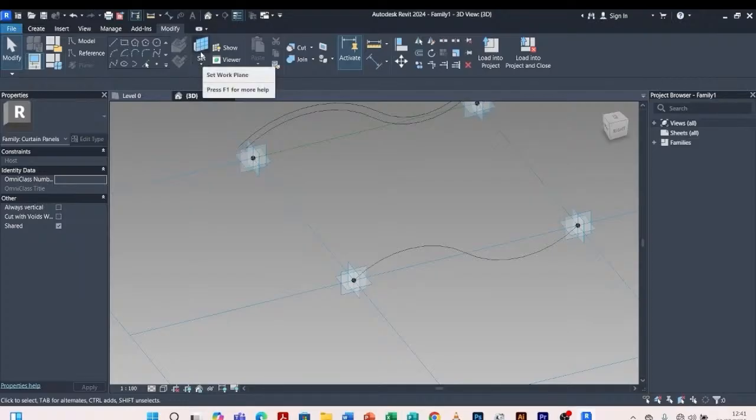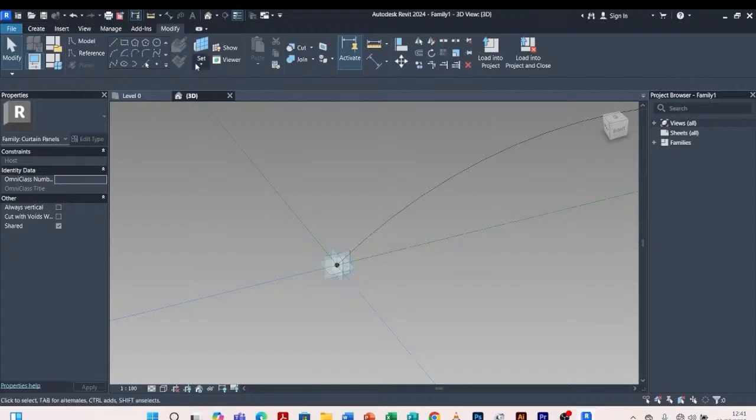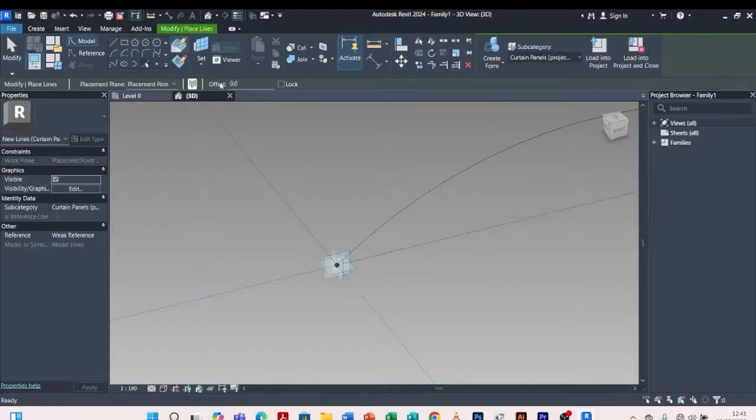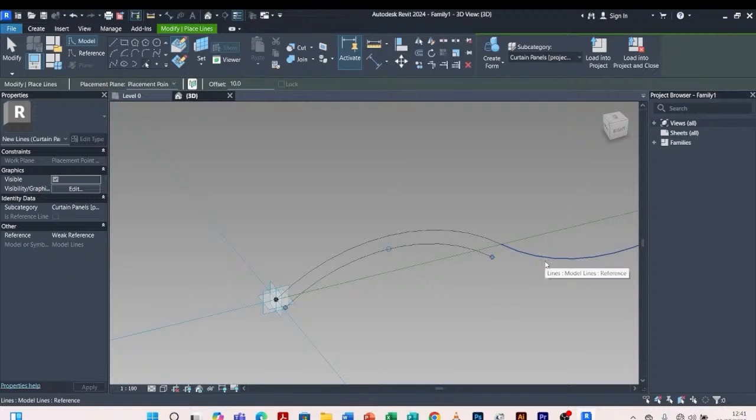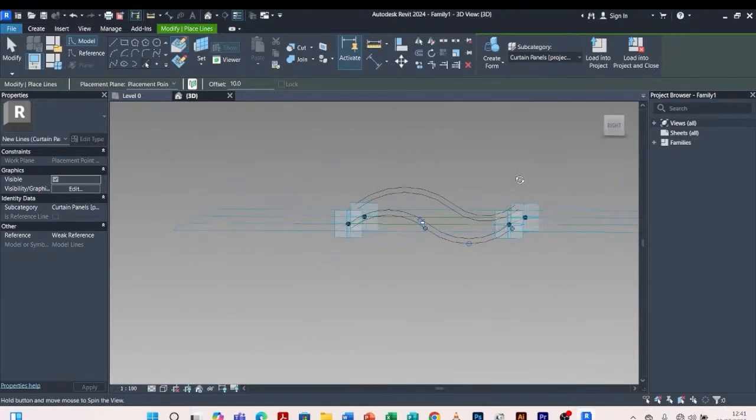I'll set up plane again. Make sure where you're going to edit from, you already set a plane. So I'll set this vertical plane on this side. I pick lines. I offset the thickness, which is 10. This and also this. So what I was trying to mean is this. So this is the slope I'm having for my tile.